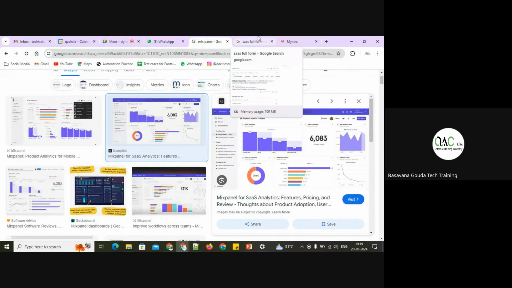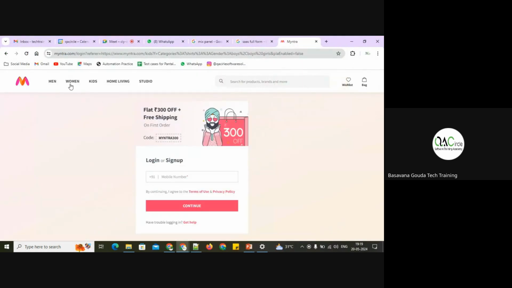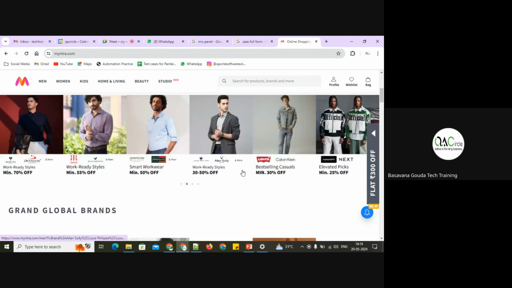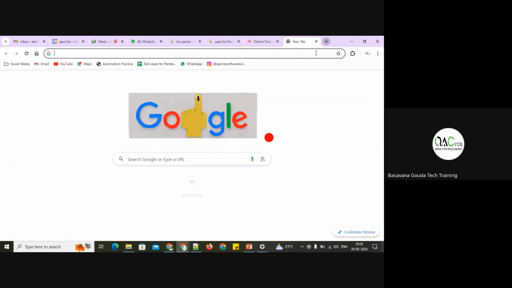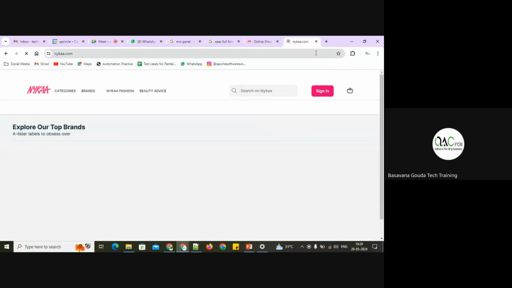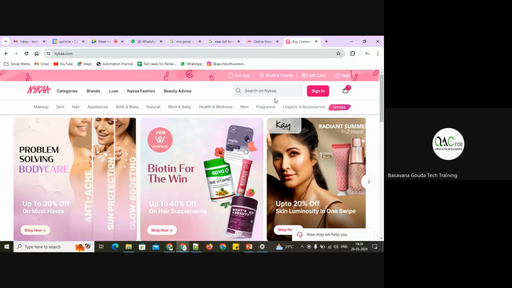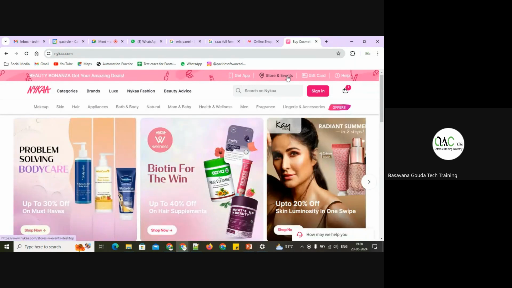One is what you're seeing, the customer view, but there will be one more option for suppliers if anybody wants to become a supplier. For example, say Nykaa.com. If I want to become a supplier, there will be an option here.